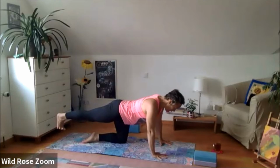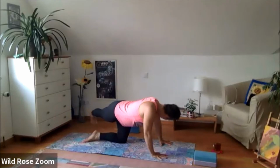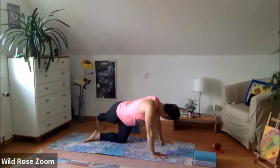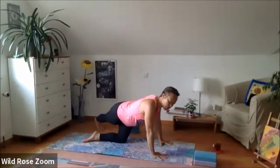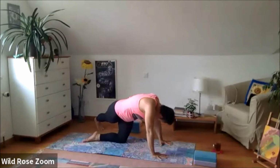Keep it long. And then bring that right leg, long leg, over to the left and let the right foot drop towards the floor, just off the mat there. Keep reaching the right hip back. Inhale, lengthen the spine forward. And as you exhale, just round yourself, look underneath your left arm towards your right foot.